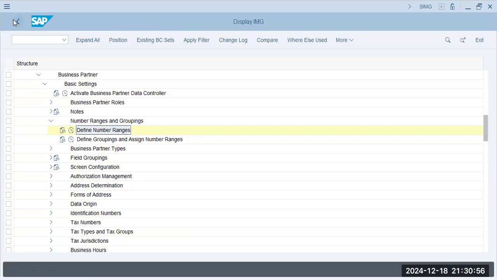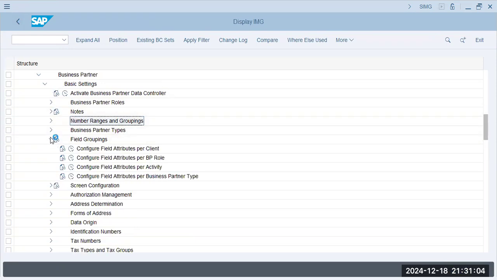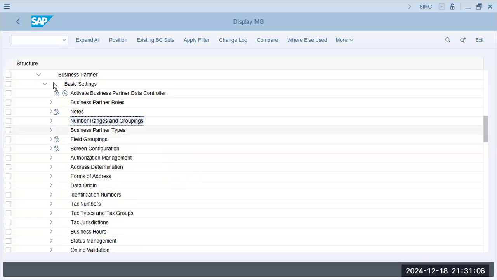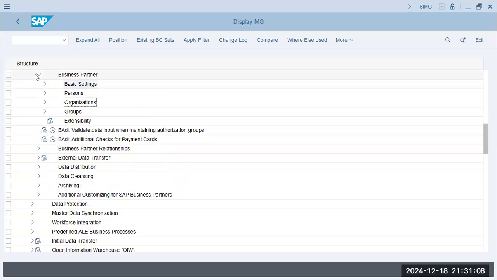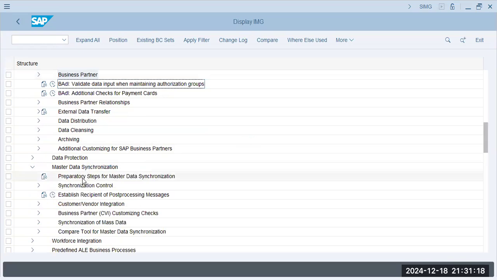A tricky part as in the master data has to be defined over here. How do we do that? Basic settings, we go out from here and we go for master data synchronization. Now we have to synchronize this with FI and MM.